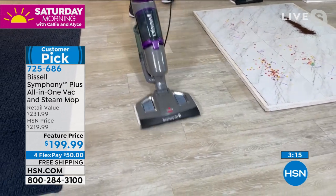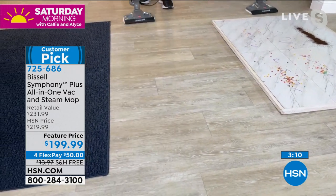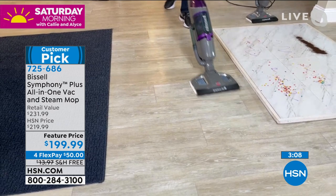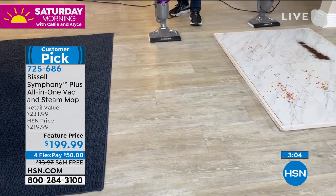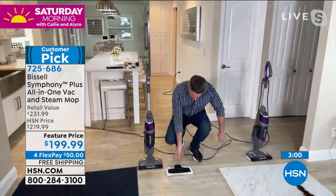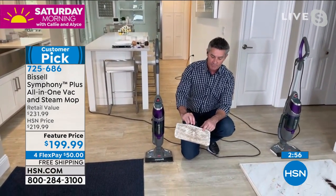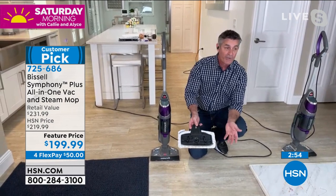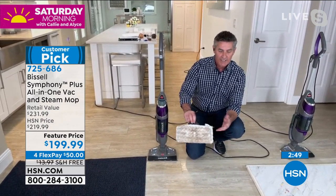And now, when you're doing your normal cleaning, this is how quickly you're doing it. You're getting that floor naturally sanitized. Just normal tap water that's not going to attract any other dirt. It's not going to leave any residue. And here's the best part. There's all your dirt right there on that microfiber mop head. We're gonna take that off. We're gonna throw it in the wash over and over again. So again, no more waste, no more expense.